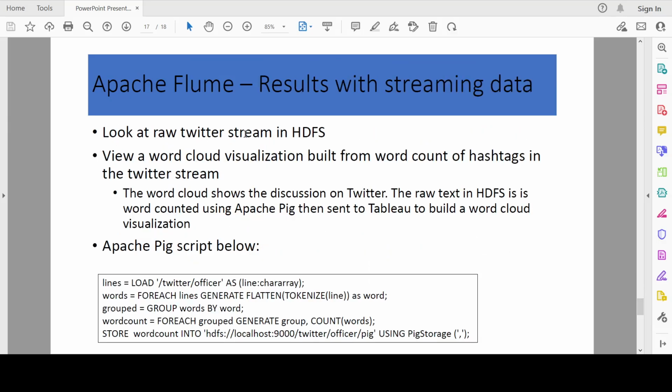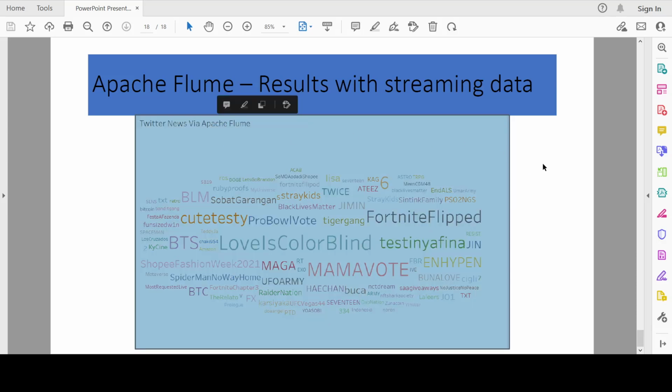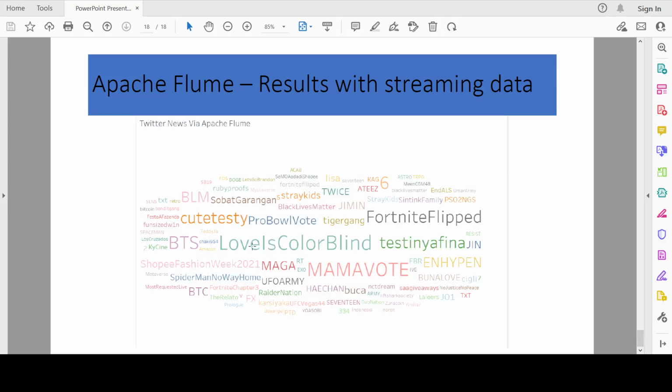Next we'll look at the raw data in HDFS from Twitter. That raw data is then used by Apache Pig to create a word count file. That word count file is fed to Tableau to build a word cloud. And this is an example word cloud. Colors aren't very bold, but it's from around the world.